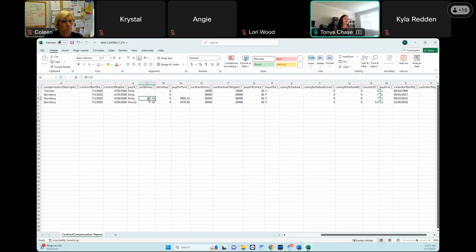For the unit amount, like I said, it's a little trickier. You may have to manually put it in here, or you may just need to know how many days they work. So you could still do a formula. And this person's hourly, so this one's a little trickier. Let's see, equals this divided by 460. Am I doing this right? I don't know. 8 hours a day, no, 5.5. There we go.